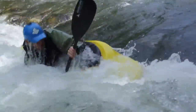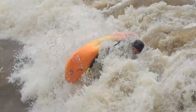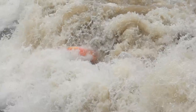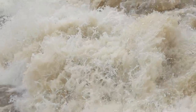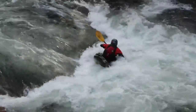Playboating can take a low-stress, low-consequence environment and bump it up a notch. One of my favorite things to tell students at any stage of kayaking is, create adversity in a controlled environment before you experience adversity in a less controlled situation. Play is the best way to do that. I mean, what better way than to make a total fool out of yourself just when you thought you were getting things sorted with your paddling?